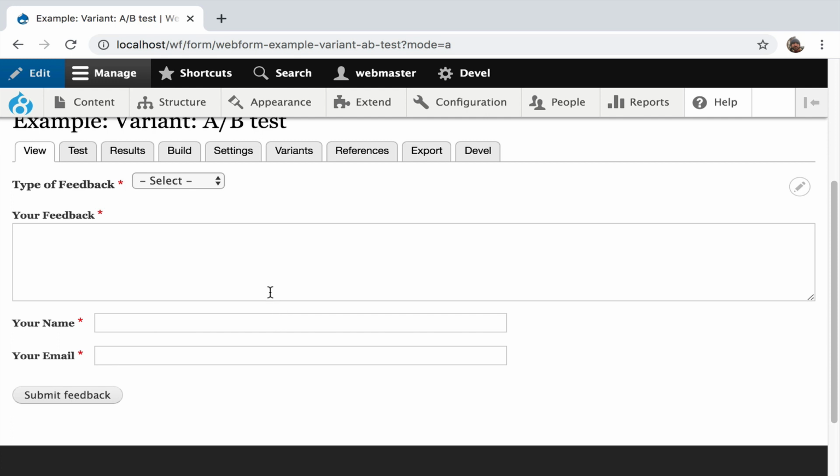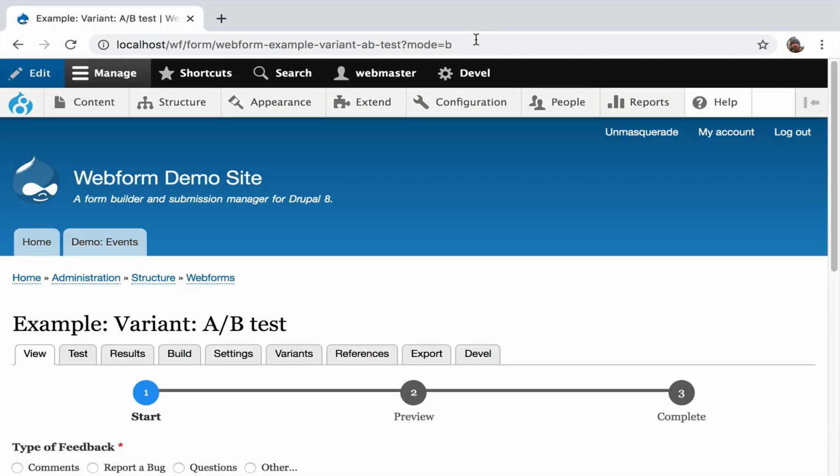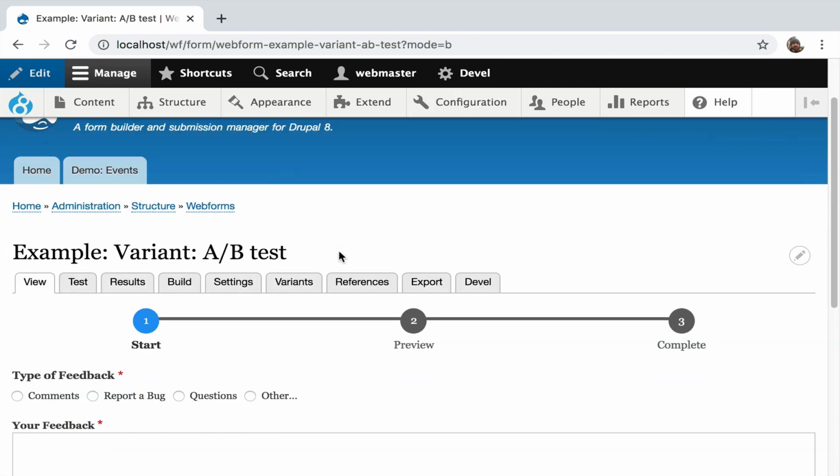And the idea, because it's randomized, so any time someone goes to the URL, it's going to switch them between the two variants, A and B. You'd have the form up and get, usually at least 100 submissions, 100 to 200, and you compare and see which variant has the higher submission rate. The fact that it has a higher submission rate, you could assume it's more successful. People are more comfortable filling it out. And really the question is, do people want to be able to preview? Does it help them or does it discourage people?